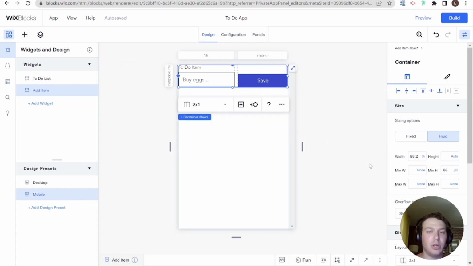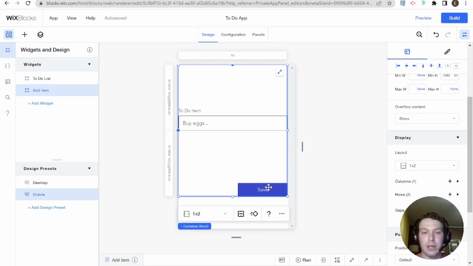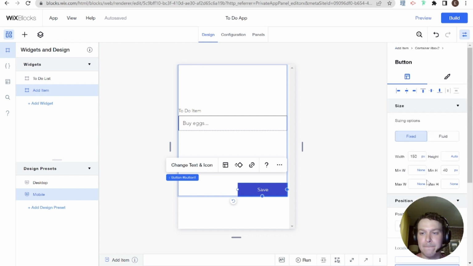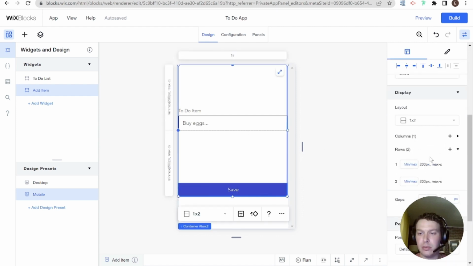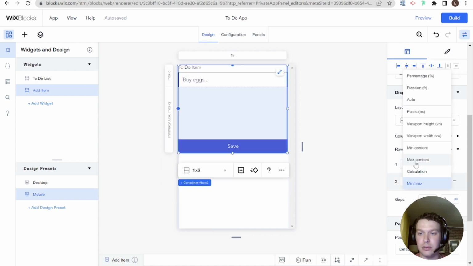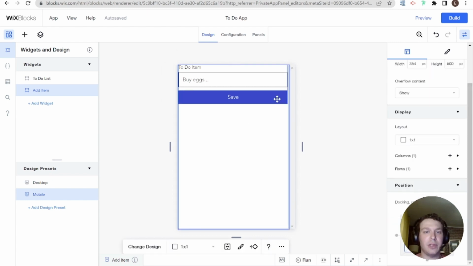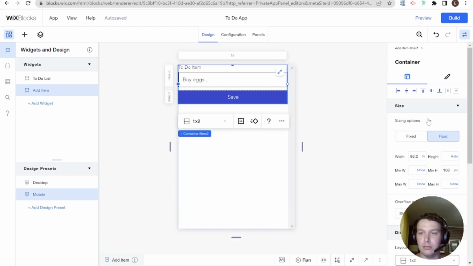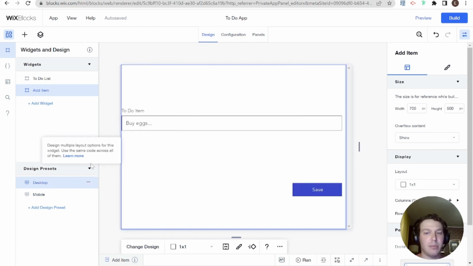So let's say that's the screen width. And then I can go here and switch it to like that. And then let's change this to width 100%. And in terms of the rows, I'm just going to go max content, and add 10 pixels in between. So this will be our configuration for mobile. Okay, so it's like the save button's a little bigger, it's under, so that there's more room for everything. So that's kind of an example.